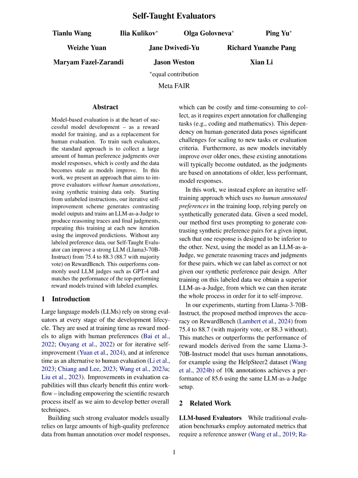In contrast, our approach utilizes an iterative self-training method that generates synthetic preference pairs without any human input, allowing for continuous model improvement and adaptation. By employing the LLM as a judge framework, we create contrasting responses and use the model's own judgments to label these pairs, resulting in a more efficient and scalable evaluation process.